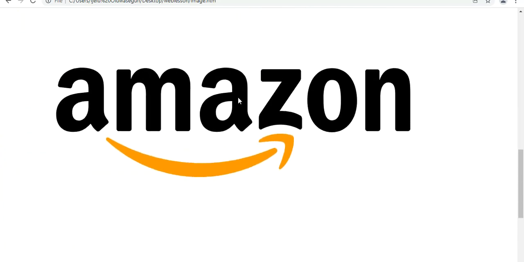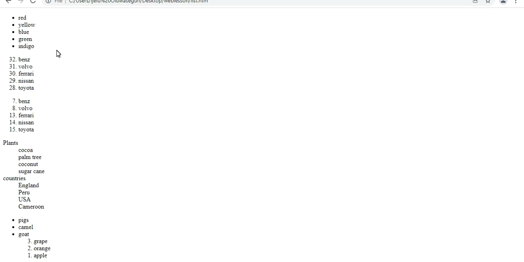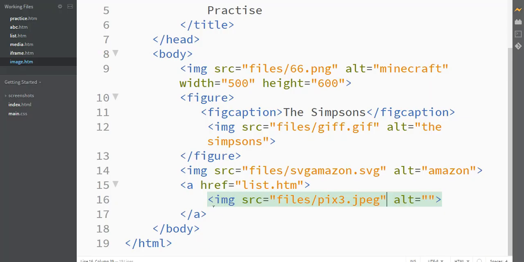If I put my mouse on this image, the mouse pointer is a normal mouse pointer, right? Now, if I put my mouse on this, can you see the mouse pointer? It's showing me that this is a link. So if I click on it, see, it takes me to the list we created back then. See that? So you can actually make an image a link.